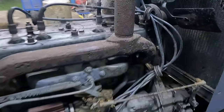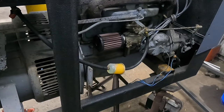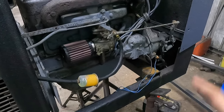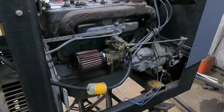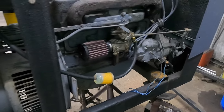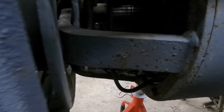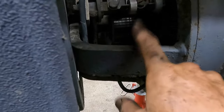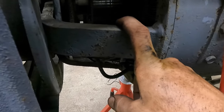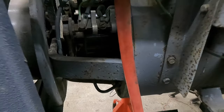As you can see, we're burning off all that PB Blaster that was in there, but it sounds pretty good. Like I said, I'm gonna change the oil real quick, and then we're gonna take it outside, put some water in it, let this thing run, and see if it welds. That'd be the next thing. I got a stone somewhere. I need to clean up the armature there a little bit, but I think it's in my truck, but I'm not gonna go look for that right now. So we're just gonna see if it welds like it is.